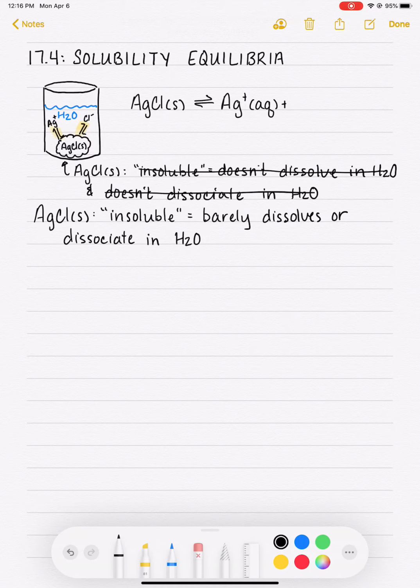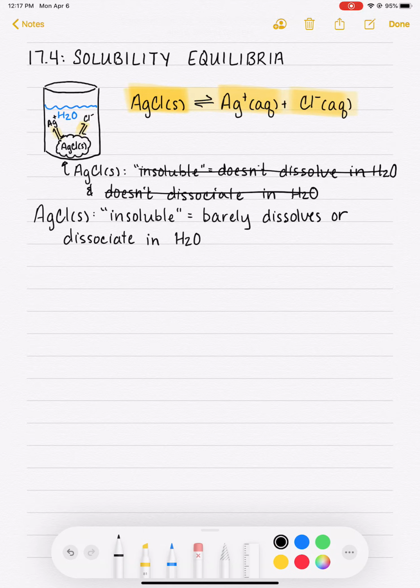I know you guys know what that means, but let's just refresh what exactly that means. This is saying that there is a perfect amount and also a limit of how much silver ion and chloride ion can actually be dissolved, aqueous, in this solution. Some silver chloride solid might dissolve and dissociate and form these ions, but if we get too much of these ions being formed, then we're going to see the ions coming back together and recreating the solid compound over here. So it's going to maintain this perfect balance of the concentrations of the ions in the solution.